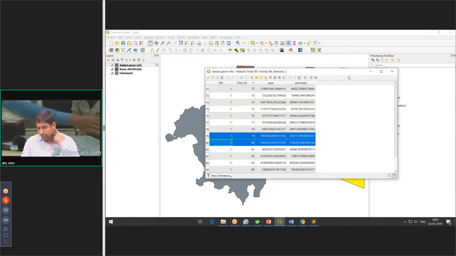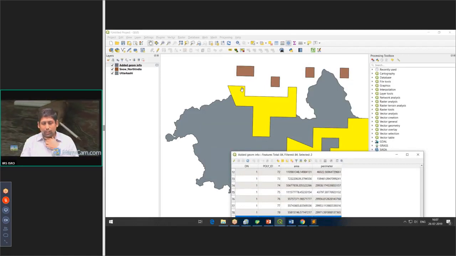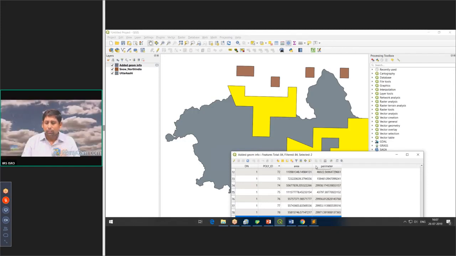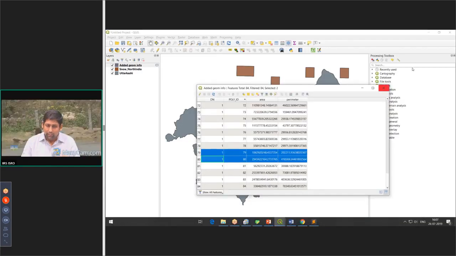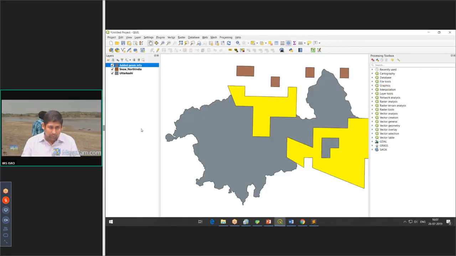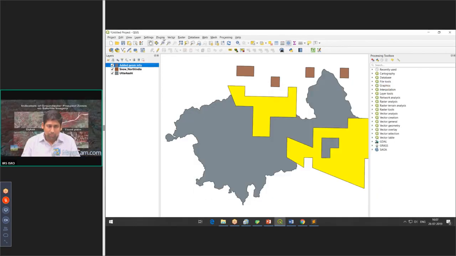Now, if I clip this file, the snow file with the Uttarkashi boundary, it gives me this new boundary, but it does not update these two columns, so area and perimeter. So I have to recalculate my area and perimeter. So what I'll do is I'll try to create a tool which does both of them together.